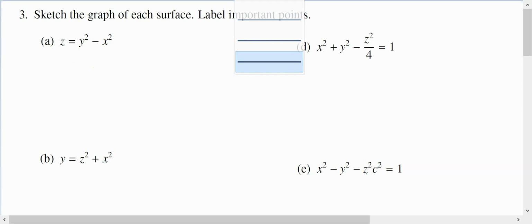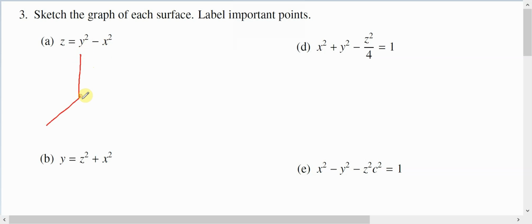So what I get here is if I imagine the x being 0, I get z equal y squared. Well, that's a parabola going along the y-axis up in the z direction. And then if I imagine the y squared being 0, then that's going to be z equal minus x squared, which comes down like this. So it creates the bottom of the saddle, which we know is what the hyperbolic paraboloid is. So it's a saddle going along that direction.